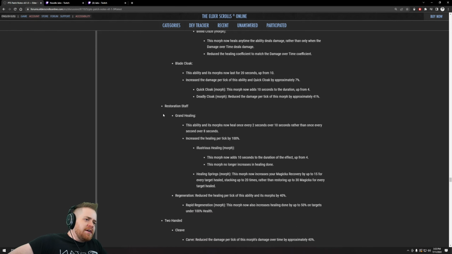Restoration staff. Grand Healing. This ability and its morphs now heal once every 2 seconds over 10 rather than once every 8. Increase the healing per tick by 100%. Lustrous healing. This morph now adds 10 seconds to the duration of the effect, up from 4. This morph no longer increases in healing. Done. And then Springs. This morph now increases your magicka recovery by up to 15 for every target healed, stacking up to 20 times. Rather than restoring up to 30 magicka for every target healed.